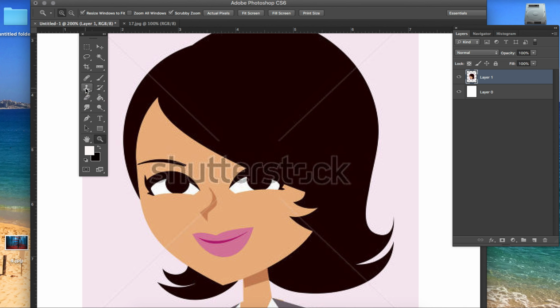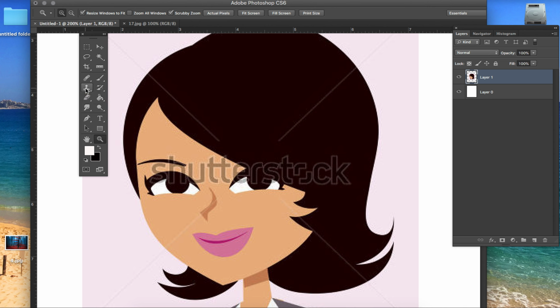Click on that. And then obviously my tool is way too big, so I'm going to move it to the left to make it smaller. I think that's a good size. Okay, so now see, if I click on it, it says could not use the clone stamp because the area to clone has not been defined.